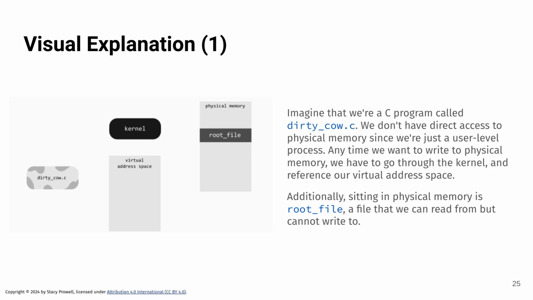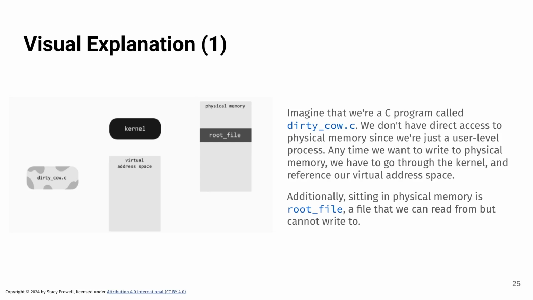Okay? Remember, virtual is an address space. Everything is ultimately in physical memory somewhere, but I can point any part of virtual space to any part of physical space. All right, so you got all that in your head. Life is good. Over there, we see a root file. That's some file that we could read, but we can't write. Are there files like that? Sure. Password is a file like that. The sudo file is a file like that.